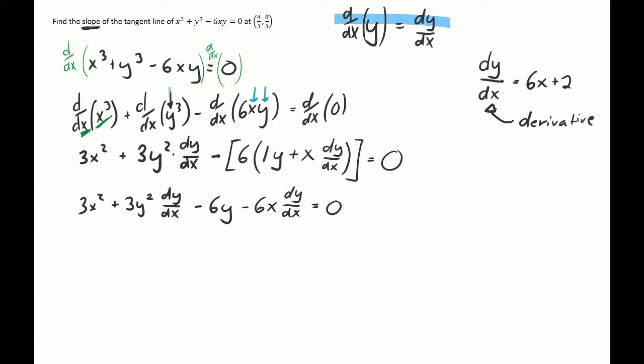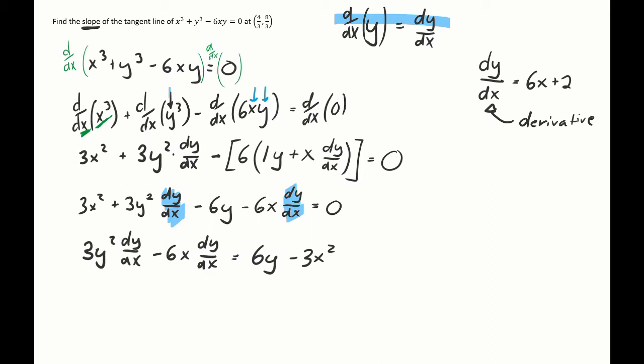That means when I look at my equation over here, this dy dx stands for the derivative. That will give me the slope. Whatever that equals is the slope of the equation. So that means I need to solve this for dy dx. And this is algebra skills now, in that if I can get terms with only dy dx on the left, I can factor it out and then solve for it. So anything with a dy dx is going to stay on the left side. They are the winners. They won the lottery and they get to stay on the left side. Okay, and then the losers are going to get kicked over to the right side. So I have 6y minus 3x squared. I did the 3x squared last just because, I don't know. I don't like to lead with a negative. Lead with your positive. It's a good life lesson. I always start with the best.